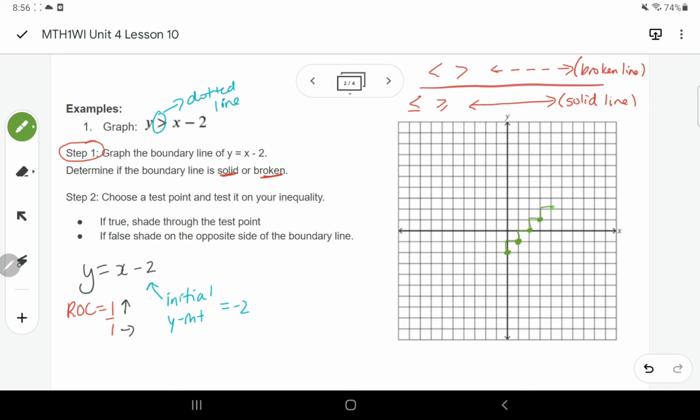So I'm going to do this a bunch because I don't have a ruler to use on my device here, and I'm just going to be freehanding this line. But when I go here, draw a nice straight line. You guys will be using a ruler on your test and on your homework. So here I've got this line. This is y equals x minus 2.